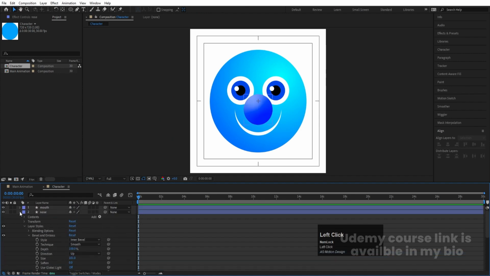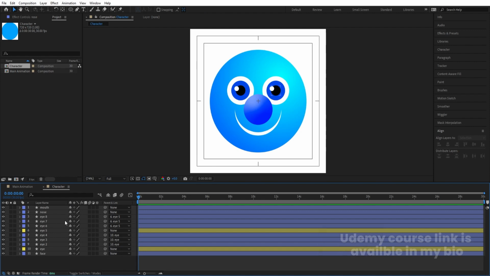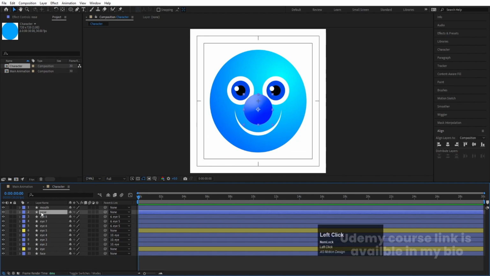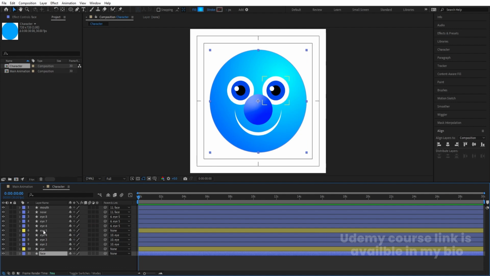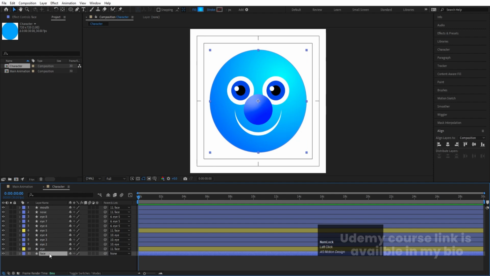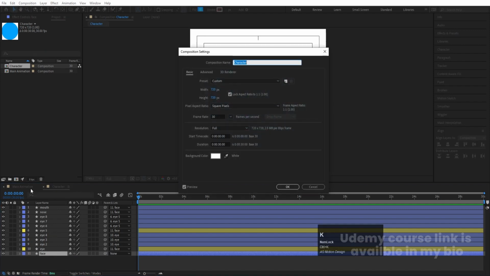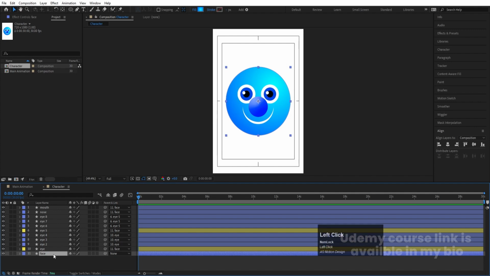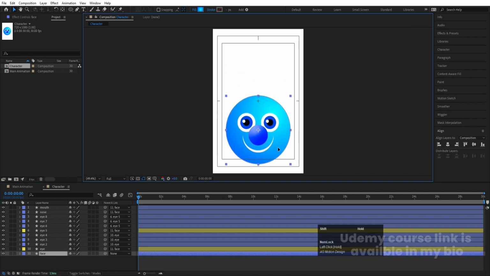So as you guys can see, our entire character is ready, and now all you need to do is to animate it. But before we animate all of that, we have to make sure that each and everyone is parented with proper layers. So let's select this nose as well as this mouth. It should parent with this face because this face is going to control the entire motion of this animation. Similarly, select this eye, and we have to make sure that these eyes are parented with this face. Then we will press Ctrl key over here and we will disable this lock aspect ratio, and we will make this height 1080. Okay, like that. So then select this face and we will bring this downwards like that.